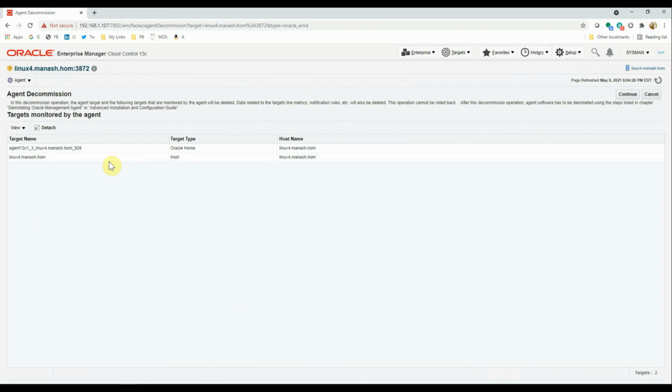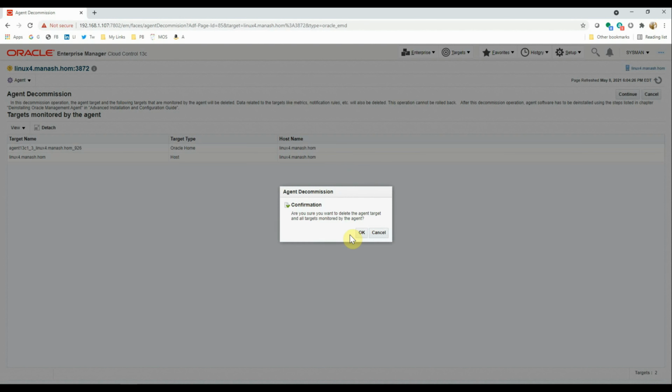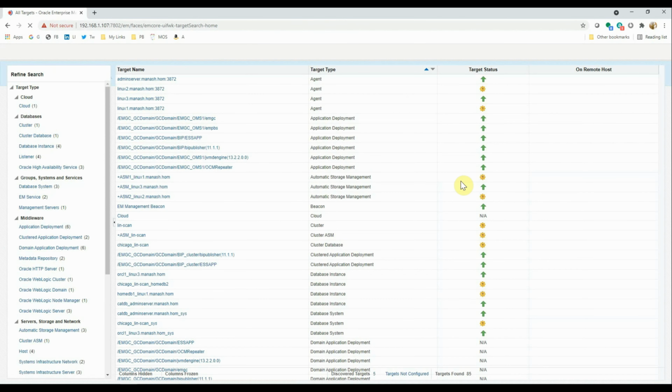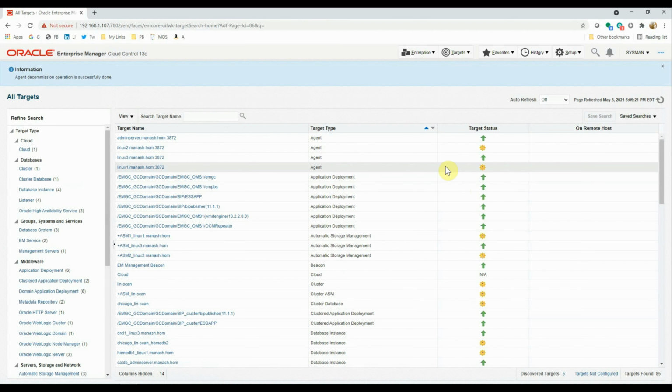All references of those targets will be removed from the repository. We click continue. Okay. And the operation has been successfully completed, and we see there is no agent from the Linux 4 host.